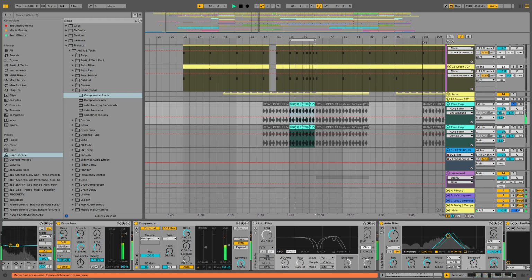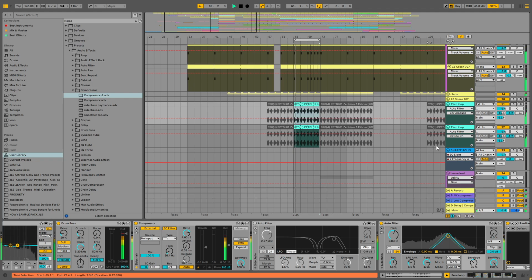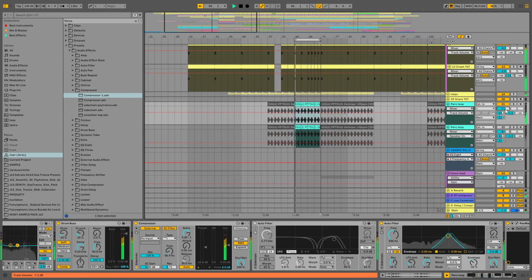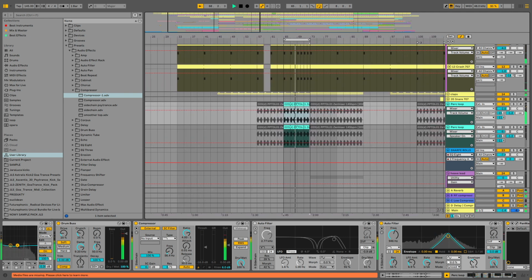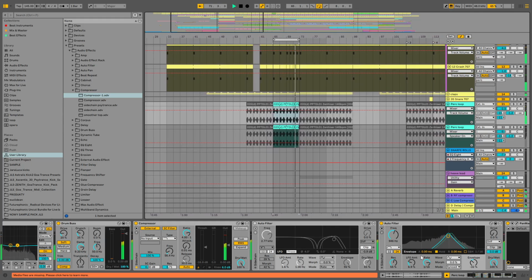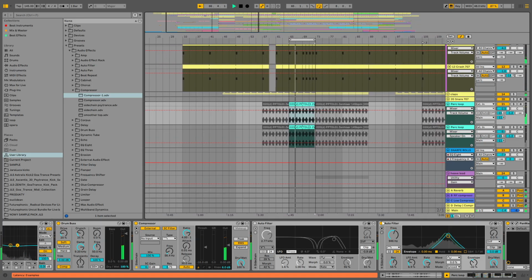Oh, look at this. Sorry, CPU. Amazing, you can find really nice solutions for effects, for leads, everything.